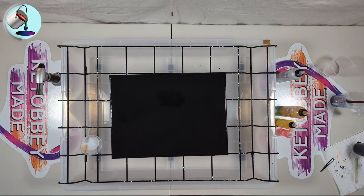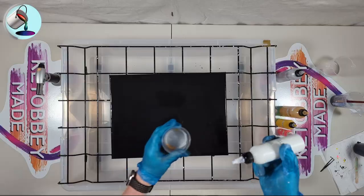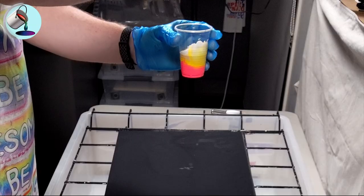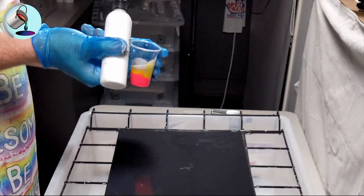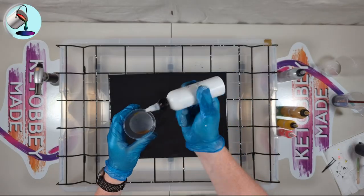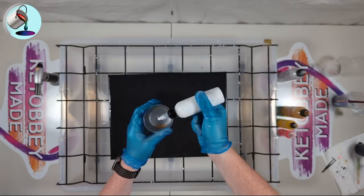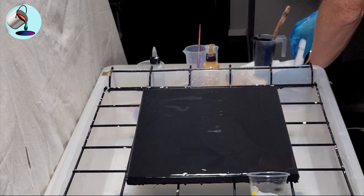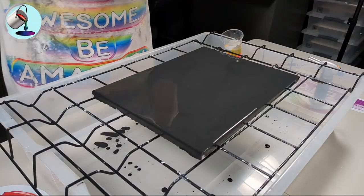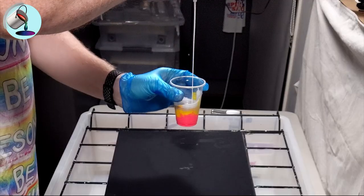Okay, now this is my swipe color, my swipe white, which I'm just going to clean the tip off before I get started. Okay, and I'm putting this right in the center, and I'm actually going to drizzle it from a height. No, I'm not. There's a real fine line with these, whether they're screwed down or not, properly. All right, so that's not helping. Okay, people, we've got paying customers out there. Let's take it from the top, but this time with feeling. Oh yeah, there we go.